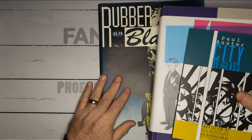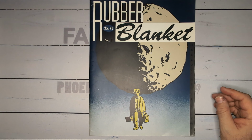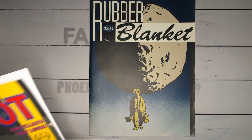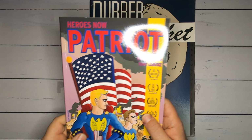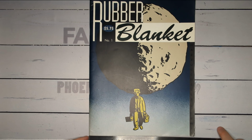First off, the thing I think we probably all immediately recognize is this is a big, big magazine. To give you a sense, let me pull out a copy of a comic-sized magazine, My Hero Now Patriot. That's a standard comic size. This is Rubber Blanket. He's got 3 issues out. The first issue is almost entirely by him. He does have some work done with Richmond Lewis.